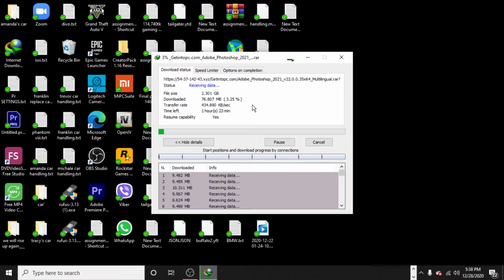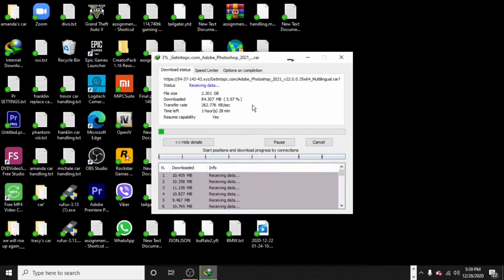And guys, if you think that your internet speed is so fast, and it will take 1.5 hours or 1 hour to download this 2.30 GB file in Chrome's default download manager, you can download it using Chrome's default download manager.